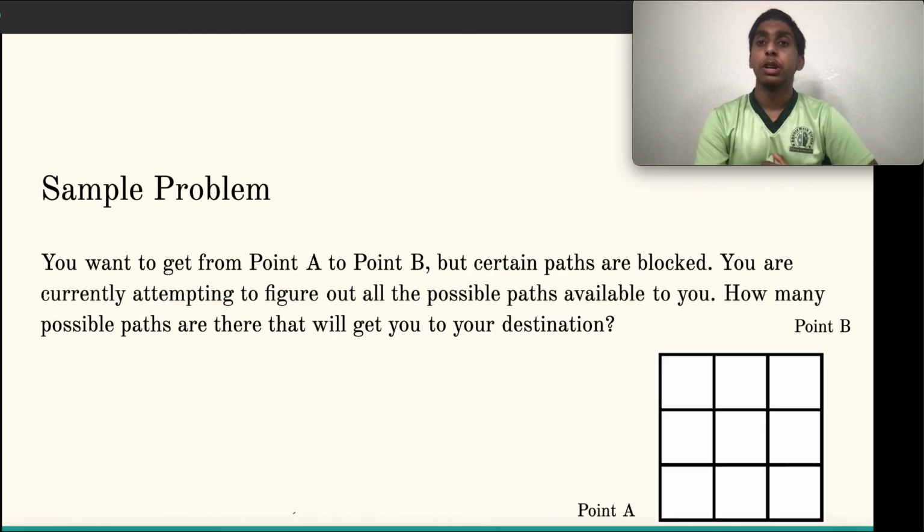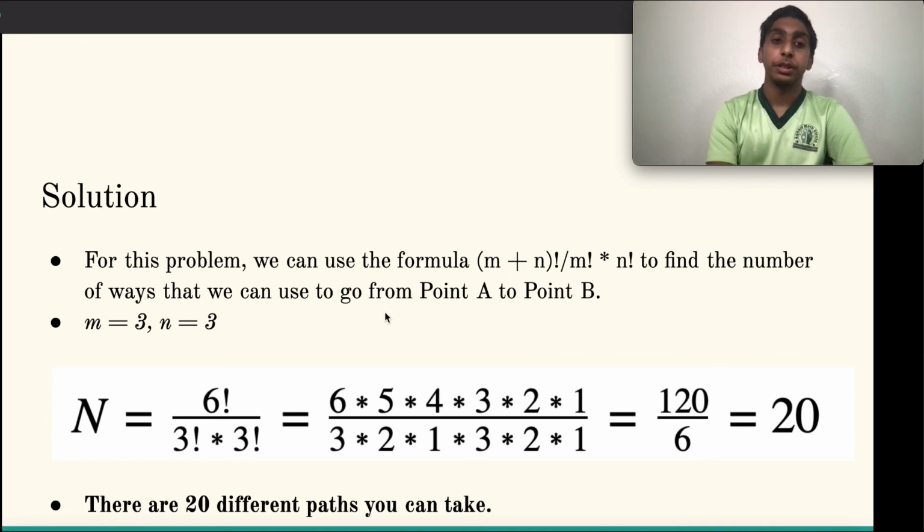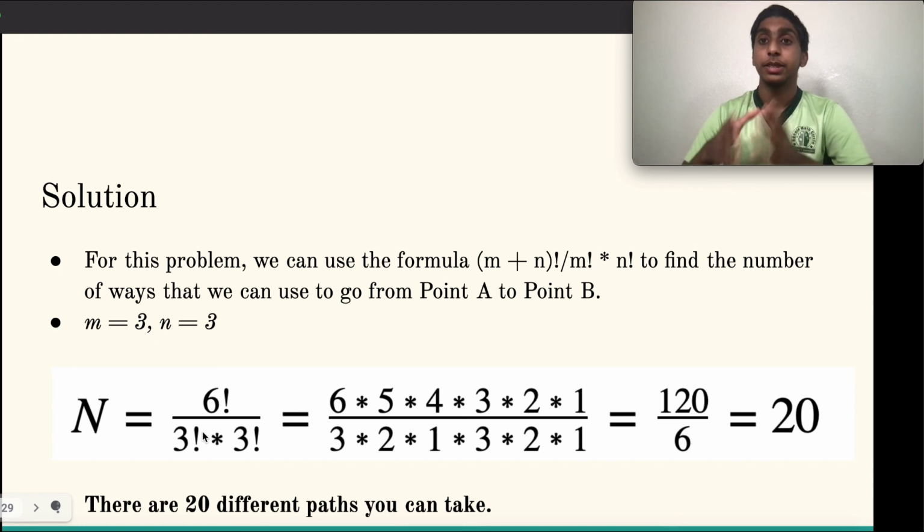Sometimes this confuses people. Remember, we're given an m times n grid. Our m, let's just say, is our width. I count 1 grid, 2 grid, 3 grid as my width, so that's 3. And my n is my length. So that's 1 grid, 2 grid, 3 grid. So I can find 3 grids there. So it's a 3 by 3 grid. That means both my m and my n are 3. So I can simply plug this into the formula. I'll get 3 plus 3 factorial, which is 6 factorial, over 3 factorial times 3 factorial.